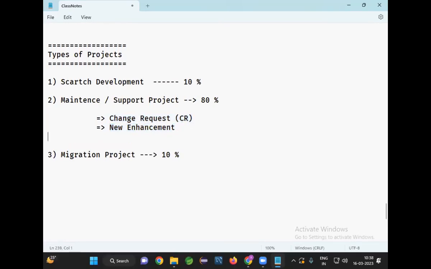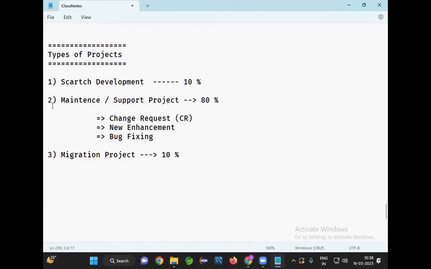Then after this, you may get work related to bug fixing. The project is already running, customers are accessing, but we are getting some bugs in the project. You need to fix the bugs available in the code. You need to monitor the log file. Yesterday I told you how to monitor the log file. By using PuTTY, WinSCP, Splunk software will be available. By using that Splunk, we are going to monitor the logs of the application. Where is the problem? We need to find out that problem and fix it. Are you guys getting my point?